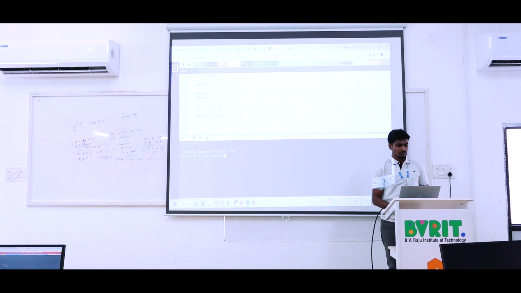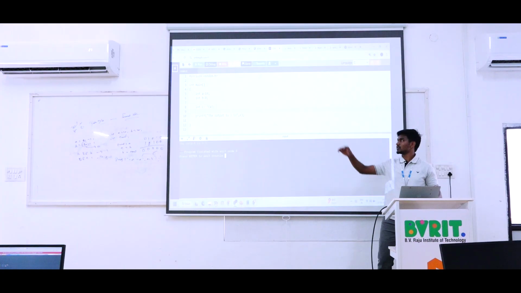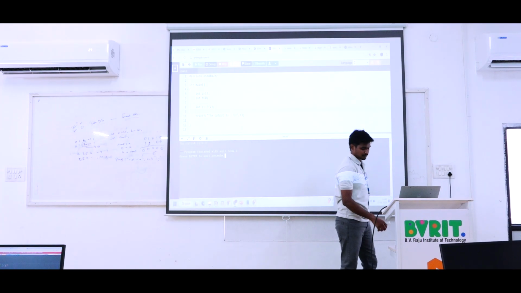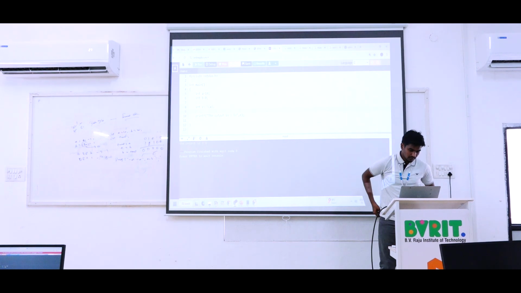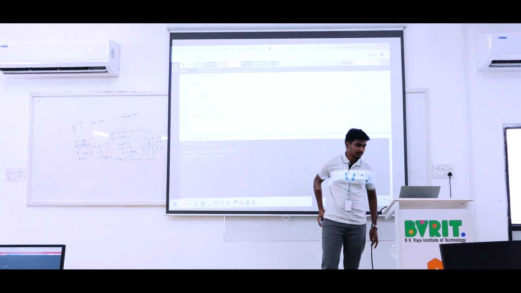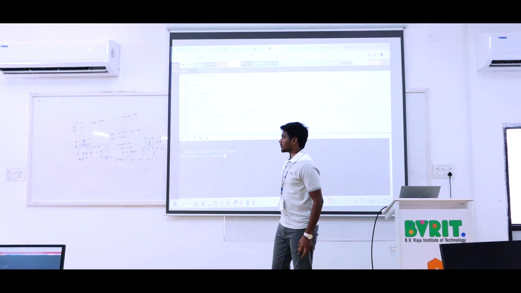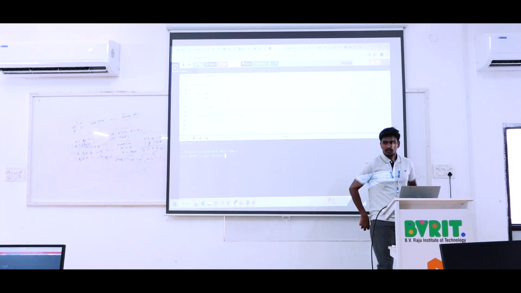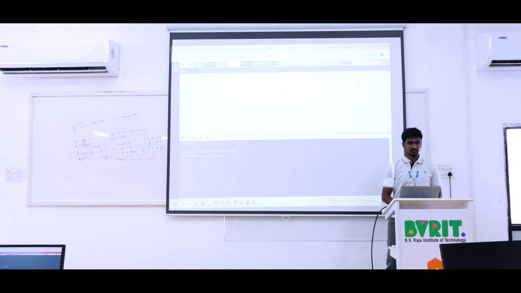So NOT purpose, for example, if you are using the NOT gate of A, so the value is 10 means here we can get the value as 0. So the A value is 10, so the NOT gate of A value is now 0. Okay. So some AND gate, OR gate, and then NAND and NOT gate. These things will be clear, I think. Yes.